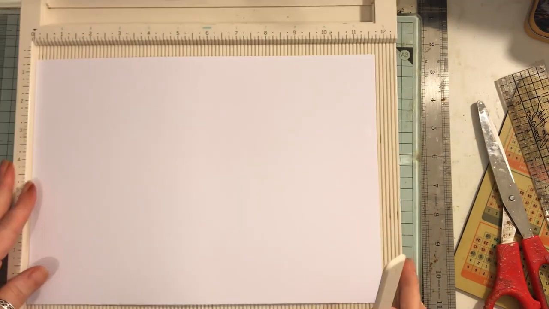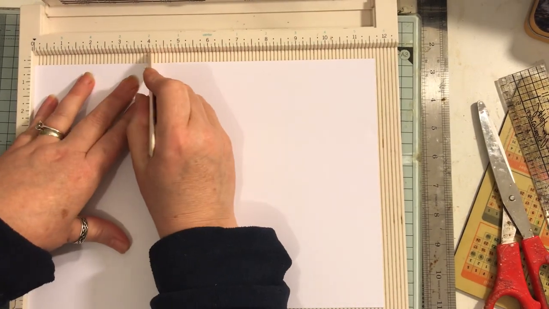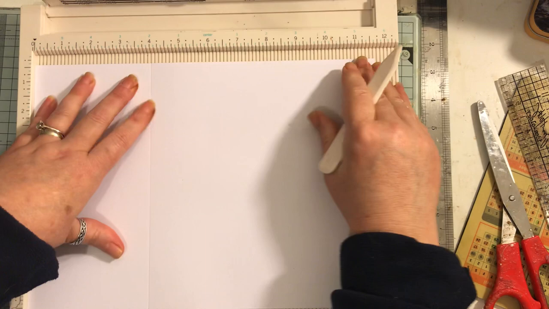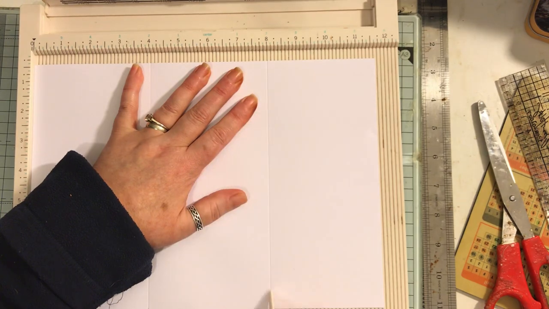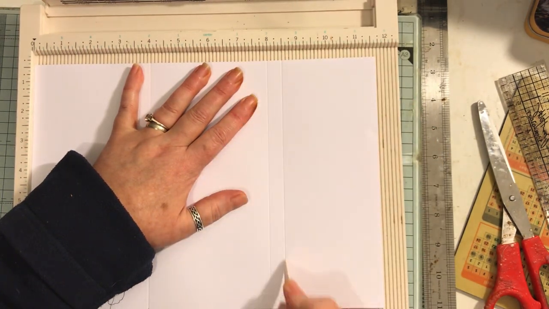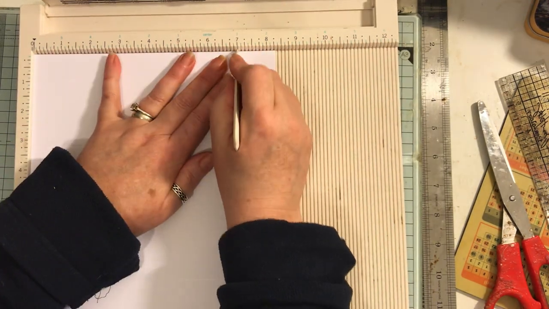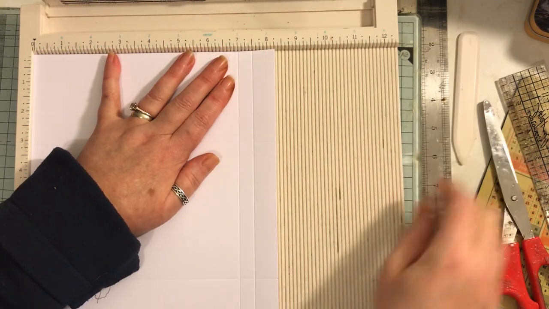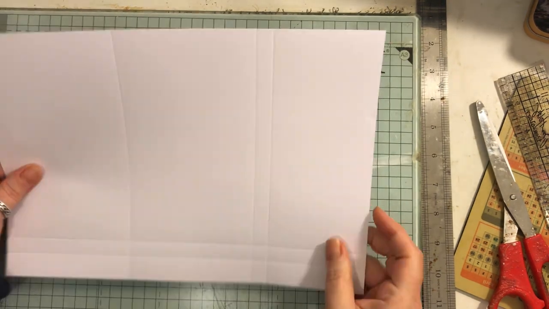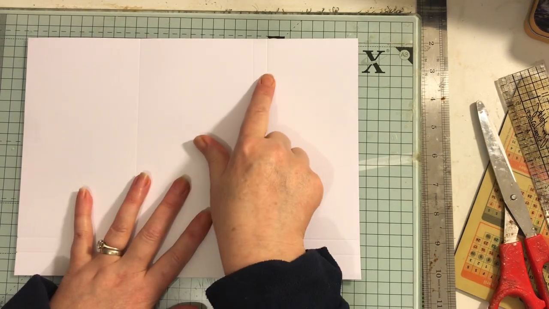I'm just making sure I'm in frame here. So this is an A4 sheet of plain cardstock, so I'm going to score it at four, and obviously having the longer length at the top, just score it at four, then eight, and then eight and a half. Turn it around just the once, score it at seven and then score it at seven and a half. Then I can get rid of this, and what I'm going to do, I don't know if you can see the score lines, but where it's four, eight, and then eight and a half, I'm going to chop off this part here.